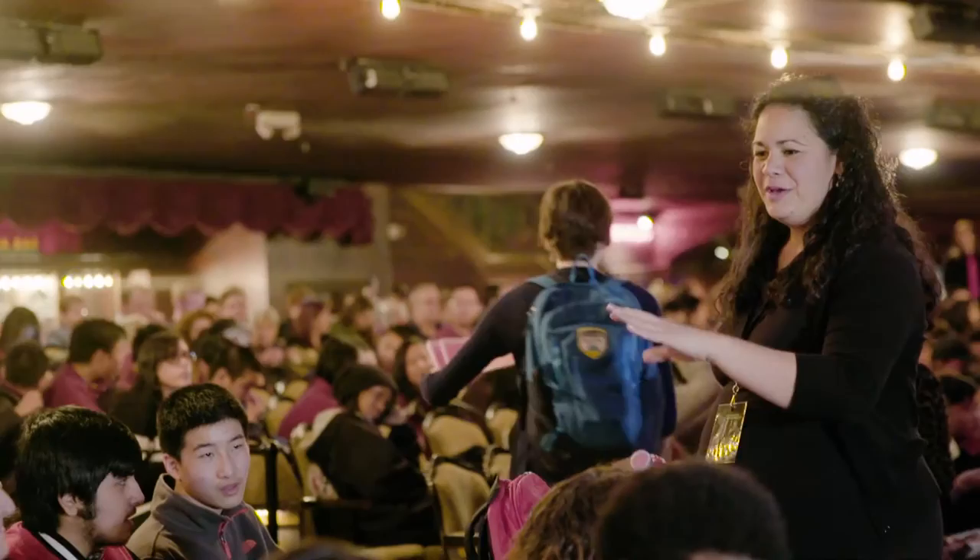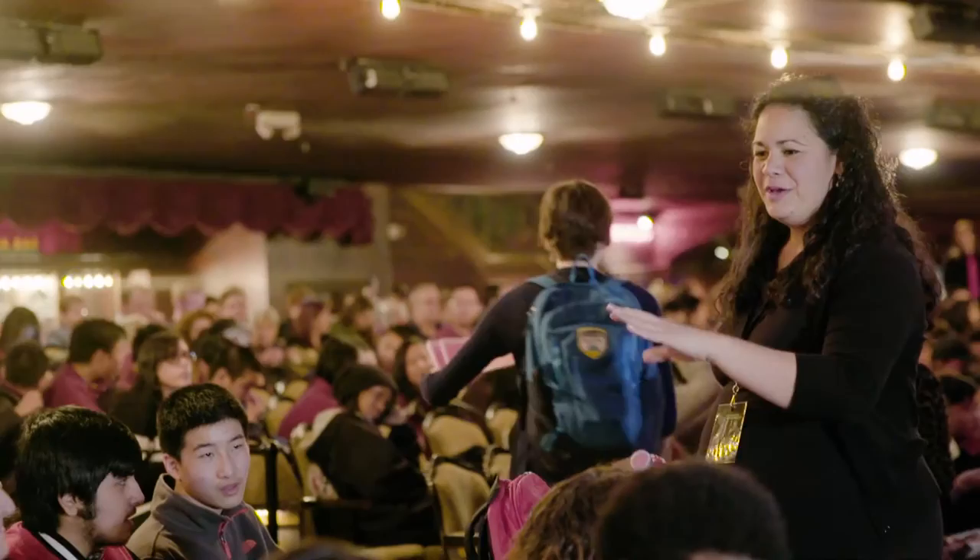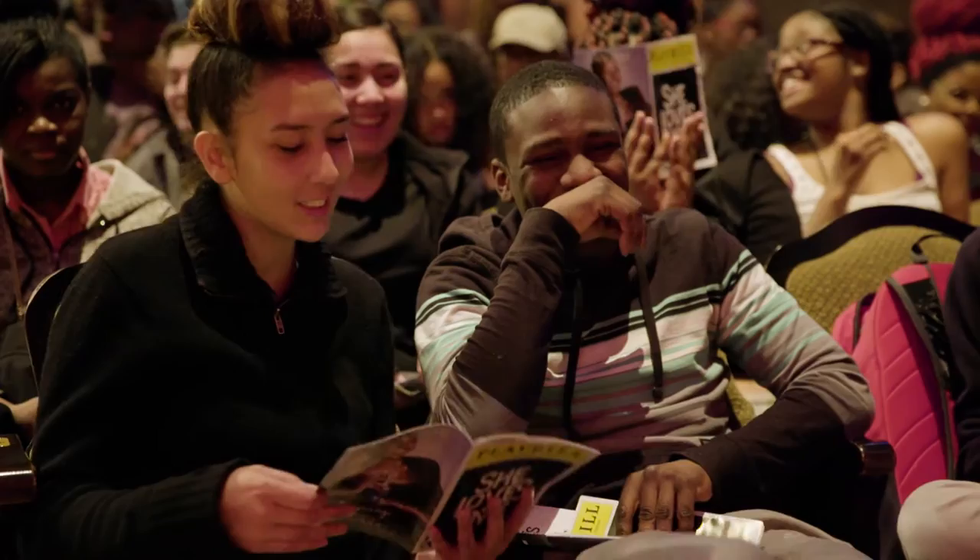This is something very special for them, and working with the Roundabout Teaching Artists brings it to the next level. They're excited. They always have positive things to say about it the next day and they always ask to do more. Having this experience to come into the city and see the live Broadway show is something that they'll remember forever. I am really thankful for being part of this.